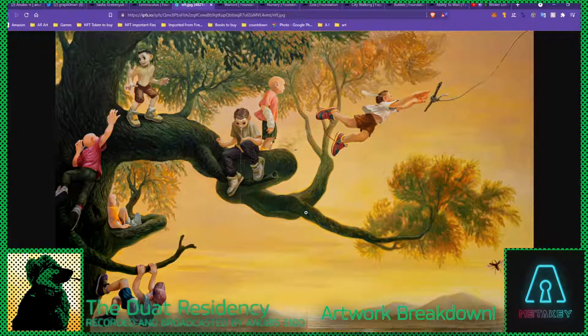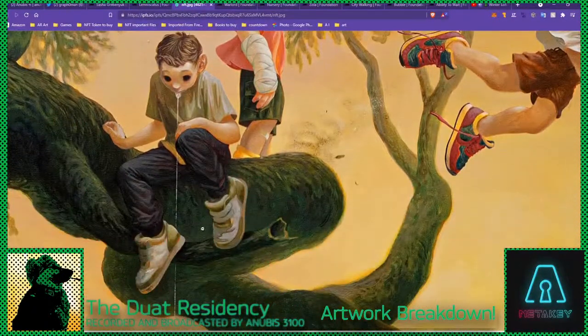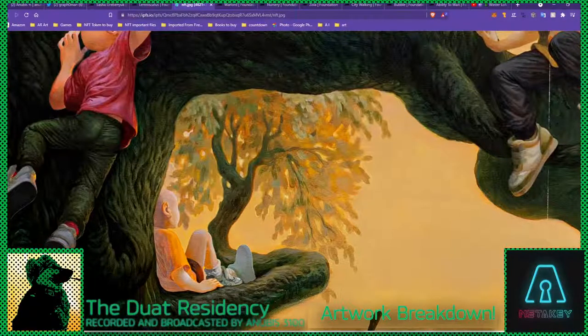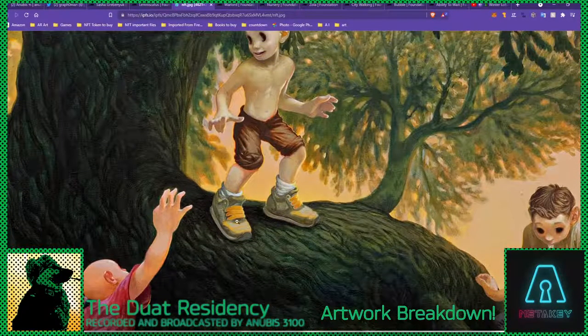It gives me a nostalgic sense of childhood and friendship. It makes me want to go climb a tree, I'm not gonna lie, because of this painting. Also, look, these kids got mad kicks. I never had shoes that good when I was, well, maybe I did. I actually don't remember what shoes I had when I was a kid. My old purple shoes, I mean. Oh? Interesting. At this point, you barely notice that, and it barely detracts from the work.